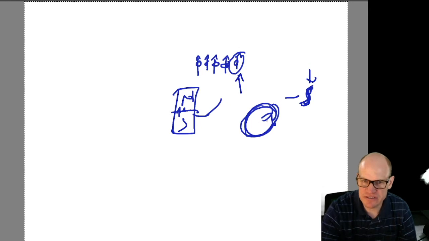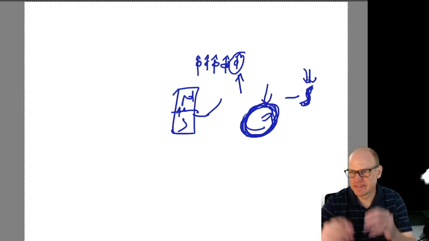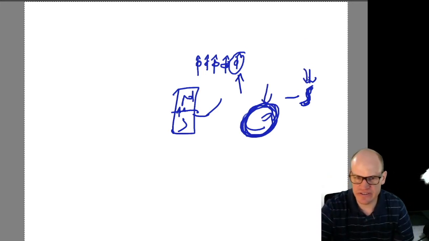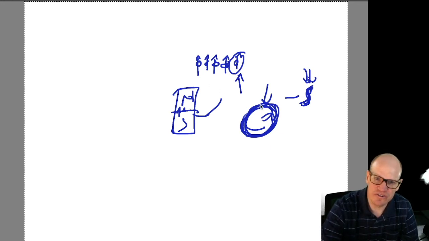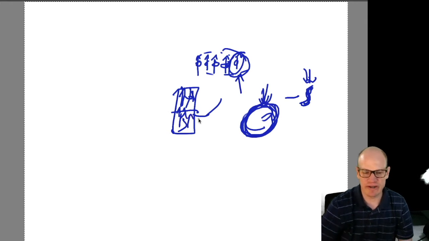But because these things aren't physically spinning and they're not physically orbiting, it's the angular momentum that you get from either the orbit or from the spin. I mean, these are names that we assign to what's going on there. You assign this angular momentum to these things, and that creates the magnetic dipole. And it's the sum of all these individual magnetic dipoles that create the macroscopic bar magnet.